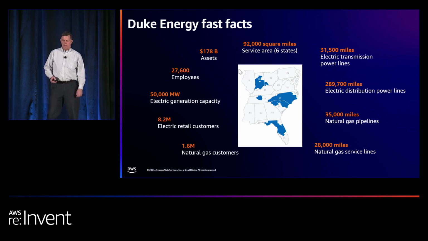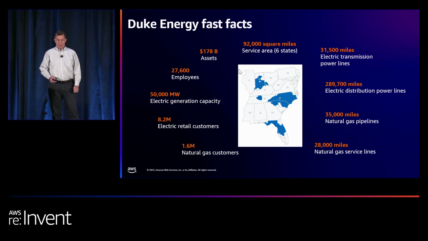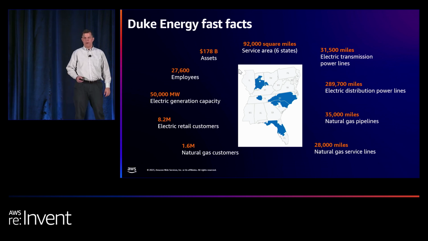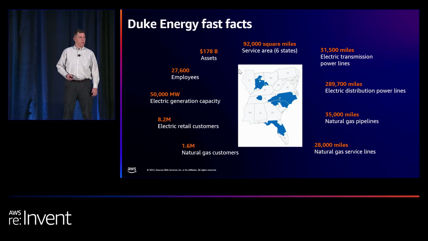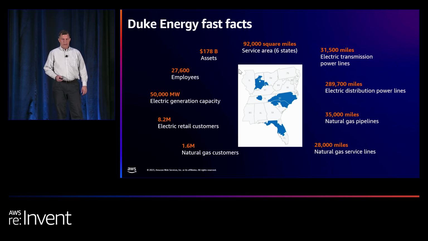So allow me a moment to share a few fast facts about Duke Energy. Duke Energy is a Fortune 150 company headquartered in Charlotte, North Carolina, and is one of America's largest energy holding companies. It's executing an aggressive clean energy transition to achieve the goals of net zero methane emissions from our natural gas business and net zero carbon emissions from our electric generation by 2050.